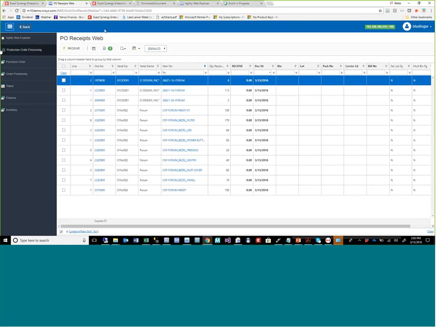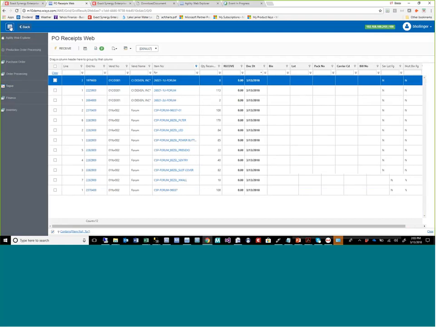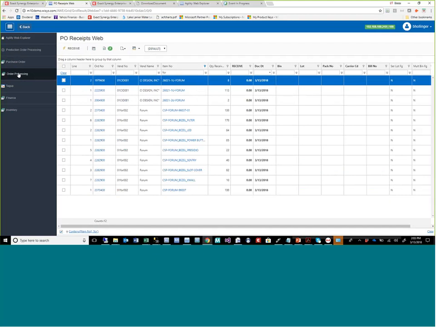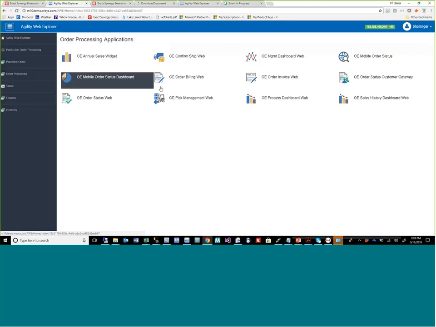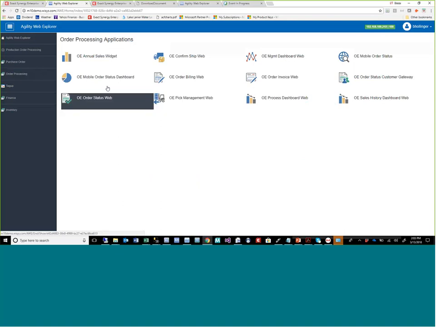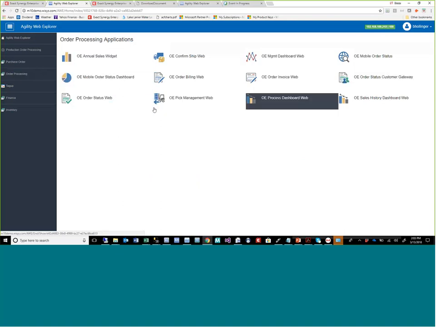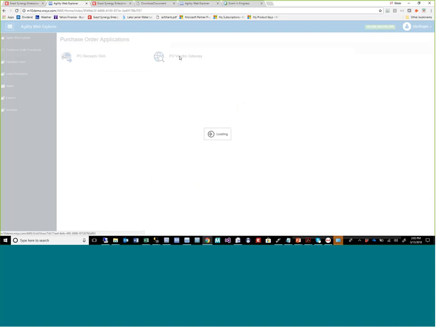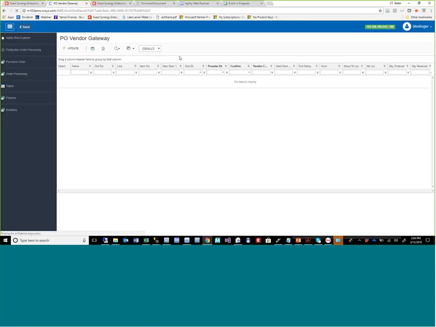Another thing that people have talked about, and I don't have this totally set up for a demo. Let me see here. I was looking for my gateway. Maybe it's under PO. Yeah, so here's a PO vendor gateway. The idea is that, now I don't have the filter set right, you can pass the customer name down into the grid.